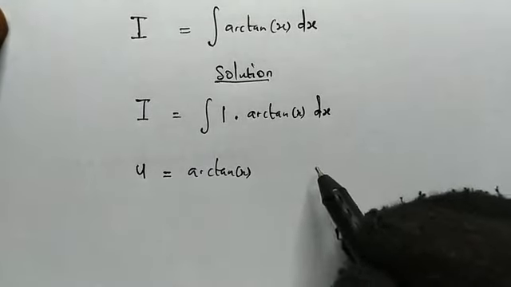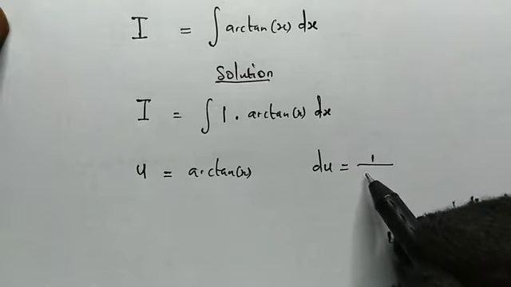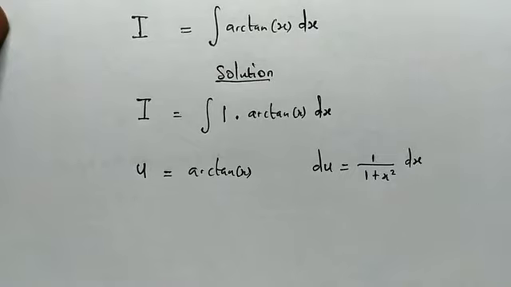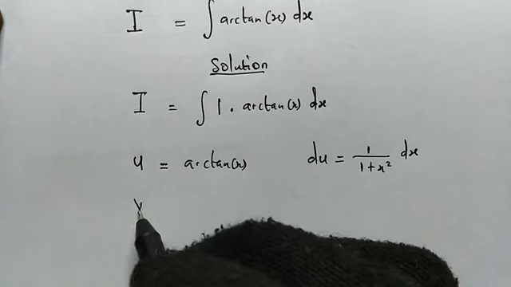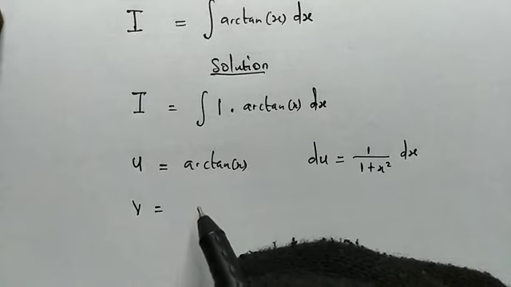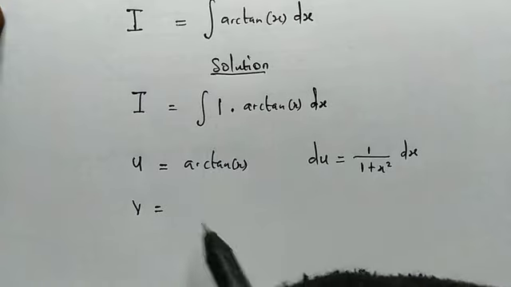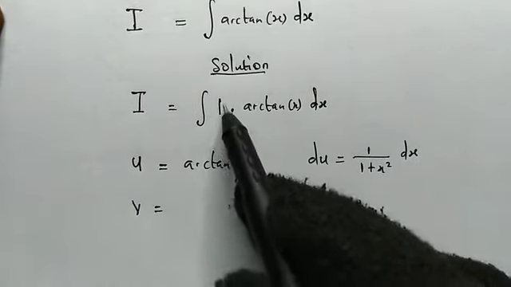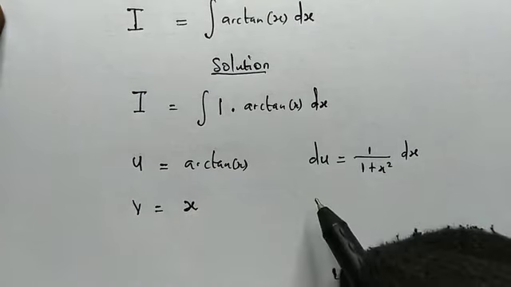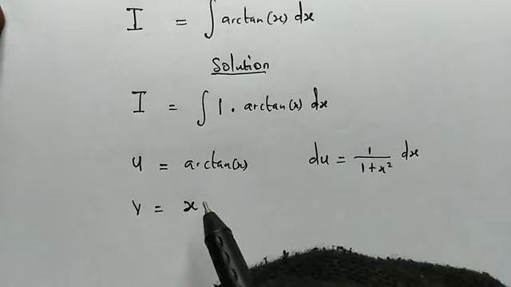And I'm very sure we're very familiar with the derivative of the arctangent of x, which is exactly equal to 1 all over 1 plus x squared, then dx, right? Now our v here is going to be equal to something that when we differentiate it, we're going to have 1, right? So our v here is going to be the integral of this 1 right over here, and the integral of 1 is x. So we have here x. Then when you differentiate x, we're going to have this 1 right over here. You need to take note of that.